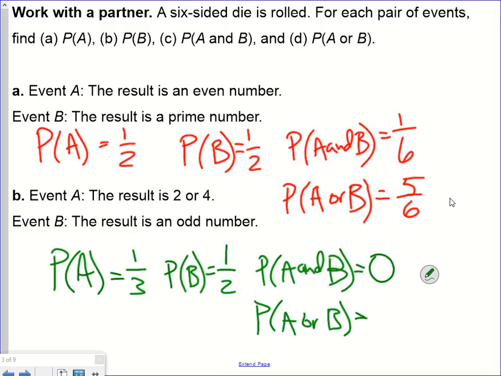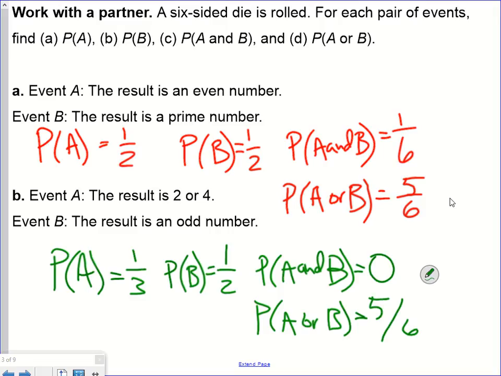So how many things total were in the table satisfied? How many dice rolls, I guess I should say, satisfied at least one of these 2 events? Well, that was everything except a 6. Oh, okay. In the last example, I misspoke. In the last example, it was everything but a 1. I was looking at the wrong table. This one's everything but a 6. So there, once again, are 5 total out of the 6 outcomes that satisfy either A or B.